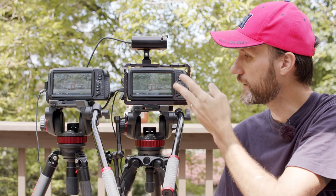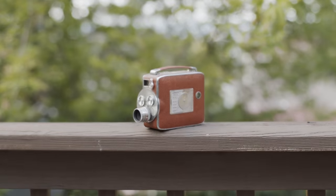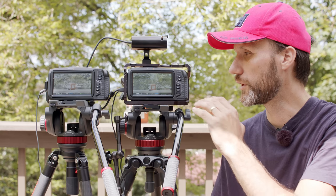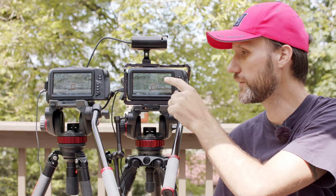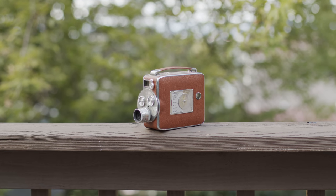It takes a while, it kind of goes in and out — it's basically not the fastest way to focus. Now is it actually accurate? Yes, the autofocus is accurate but it's something you probably want to do before you start recording. Just make sure your shot is focused before you record, because if you're actually going to do this while you're rolling then your shot is going to look horrible — the camera kind of goes hunting back and forth and then finds the right focus spot. There is no such thing as track focusing or anything like that.